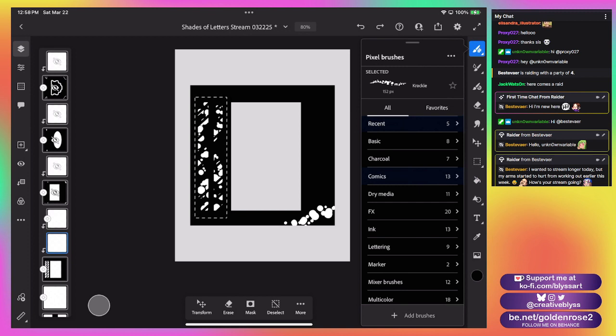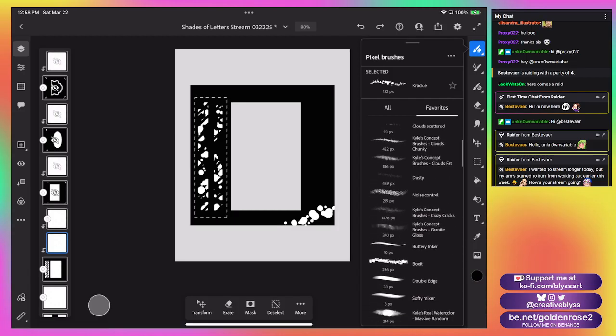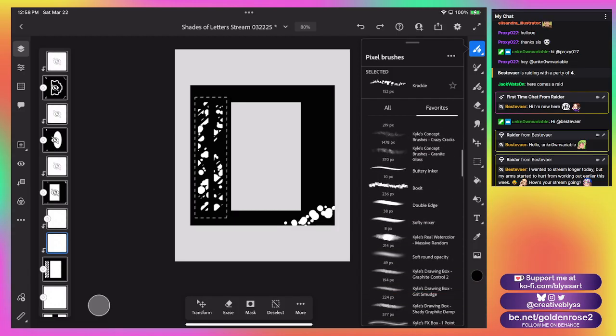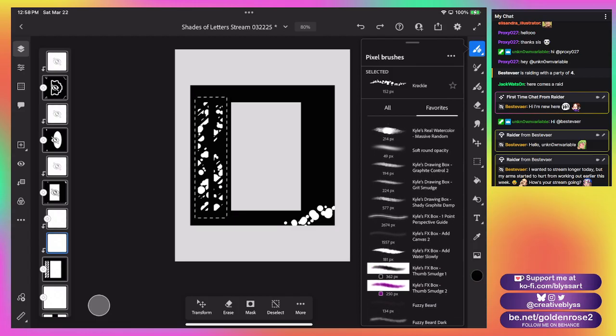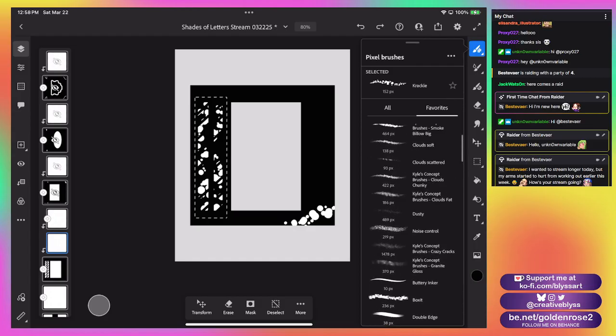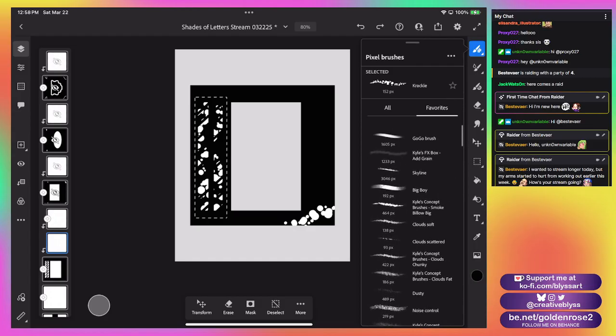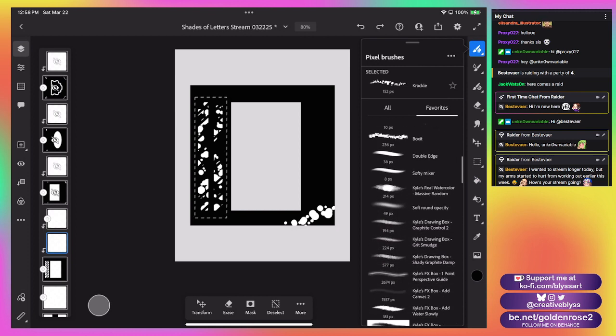So my basic colors are still black and white, but just change the blending mode on the brush. Let me clear this because what I'm gonna do, I kind of like this.